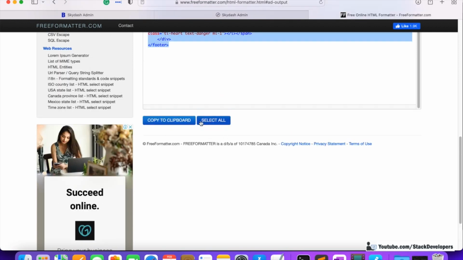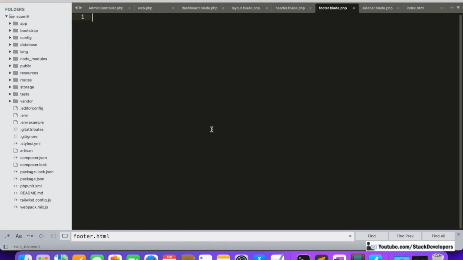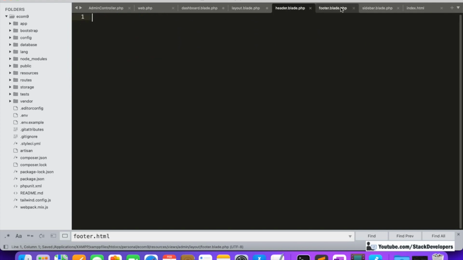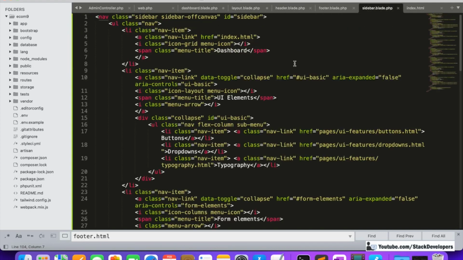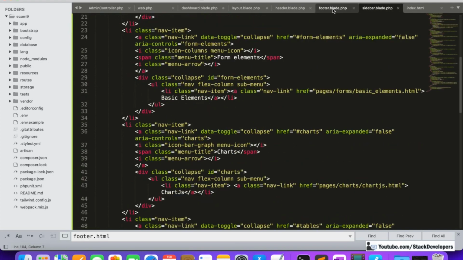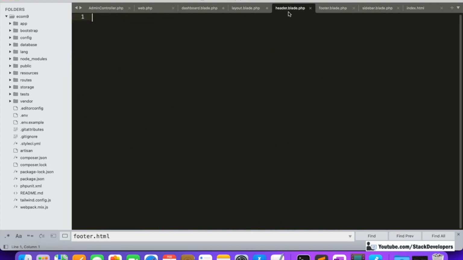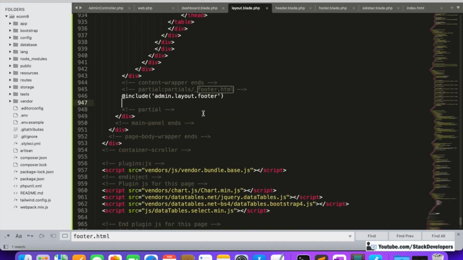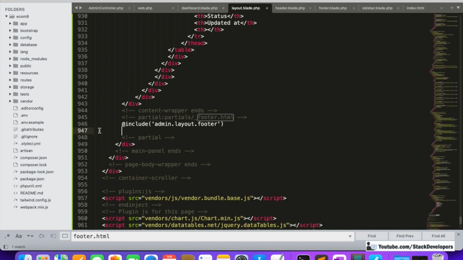Select all, copy to clipboard, and we are going to insert it like this. So the sidebar is there and the footer is there. Now for the header, we are going to copy once again from here, but first of all make sure that we have added the footer here.